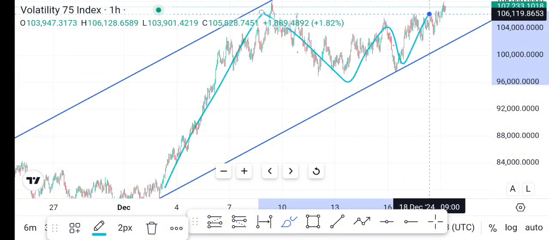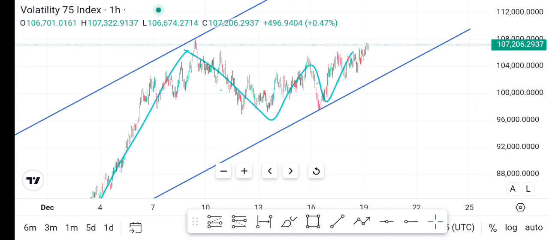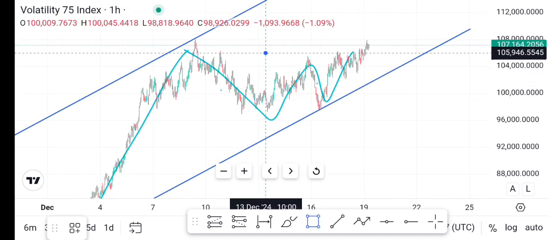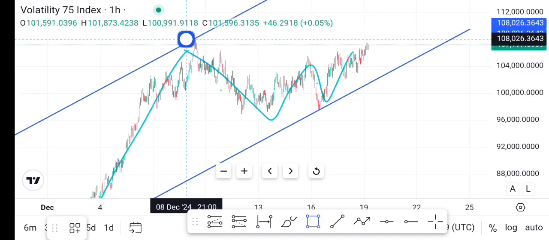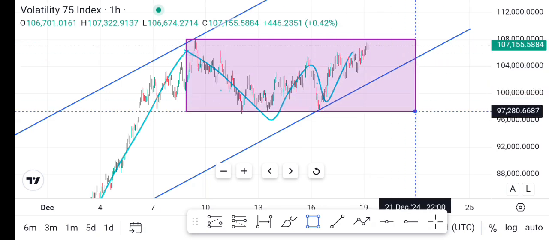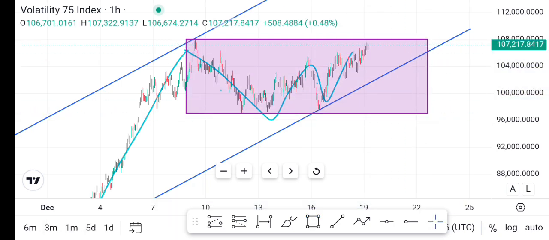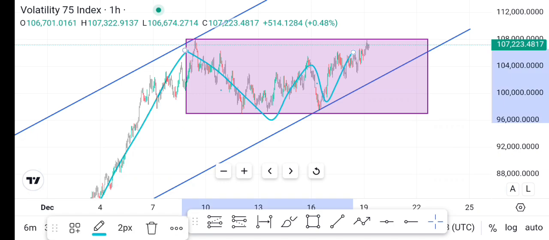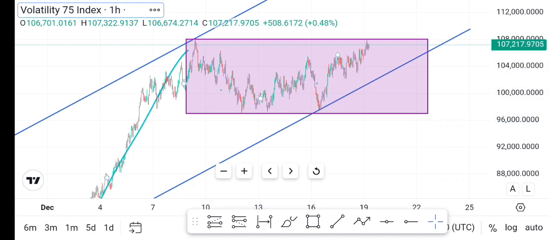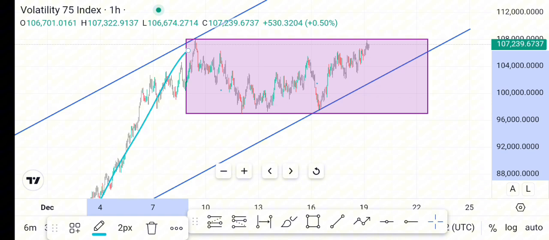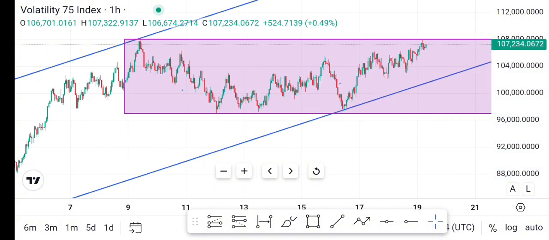And so if we try to see around this area, we have a sort of consolidation like this. You see, we have a sort of ranging market. What we can say is that the market is now in an accumulation phase. Are you getting the point? We have an accumulation point here in H1.